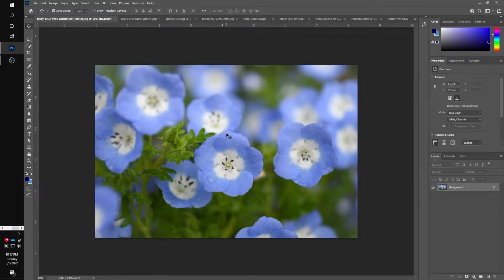So the first thing I'm going to do is select this flower here with my object selection tool. If you do a long press here on the fourth icon down, you'll see this icon, object selection tool, and I'm going to drag this marquee box around my object. Now I have a powerful computer, so it happened fairly quickly. If your laptop is not so powerful, it could take some time. It could also crash your computer, so I would make sure you have any programs that you're not using closed.